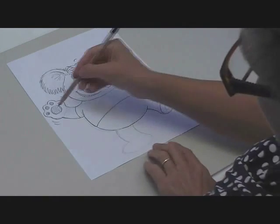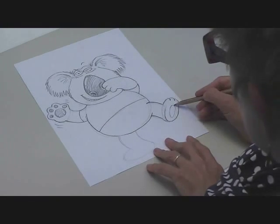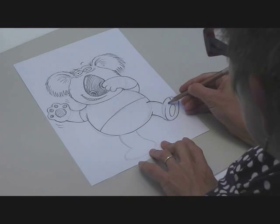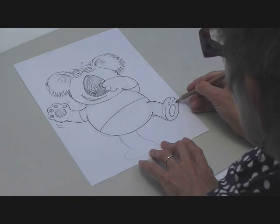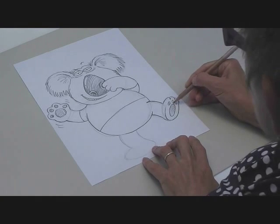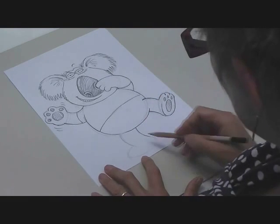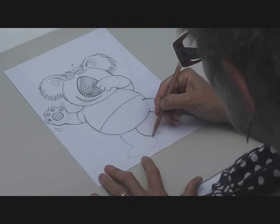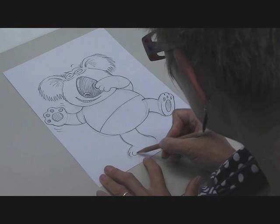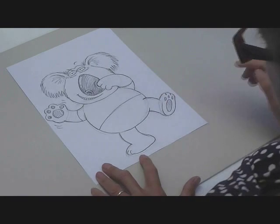And did you notice that they're round on his upper paw, but on his feet they've gone back into lozenge shapes because you're getting an element of foreshortening on it. And all the little ones are also slightly flattened as well, and that gives you three-dimensionality. Okay, and just back for this last foot. I think that leg might be fractionally longer than that leg, so I'm just going to raise that foot just slightly. I think that's slightly better.